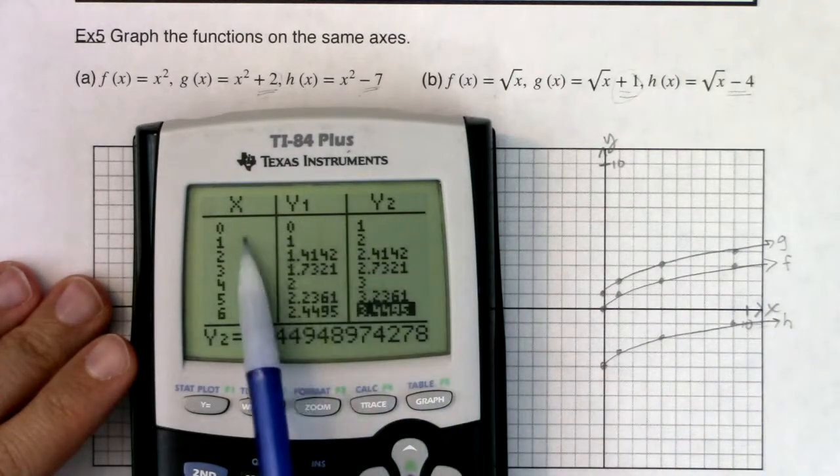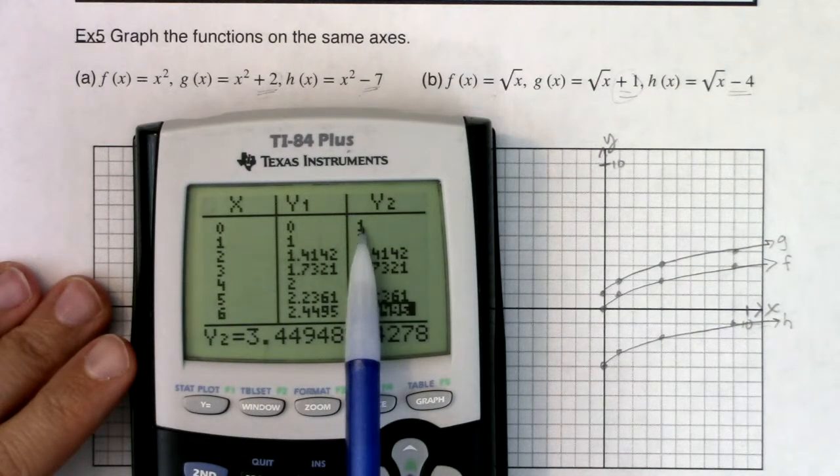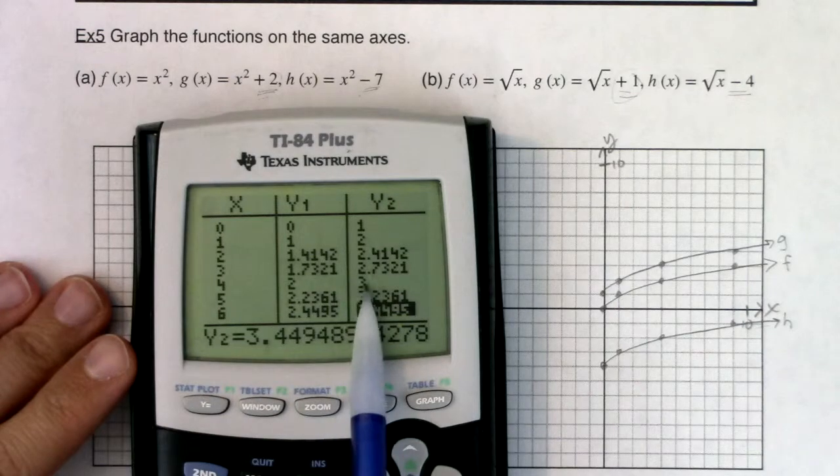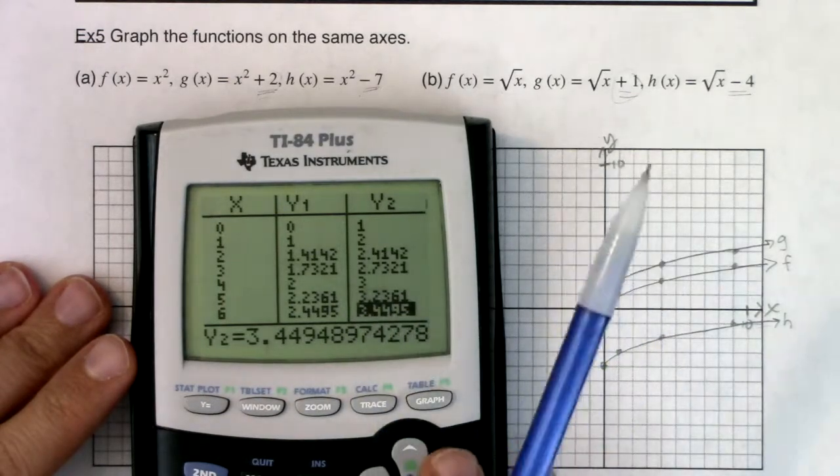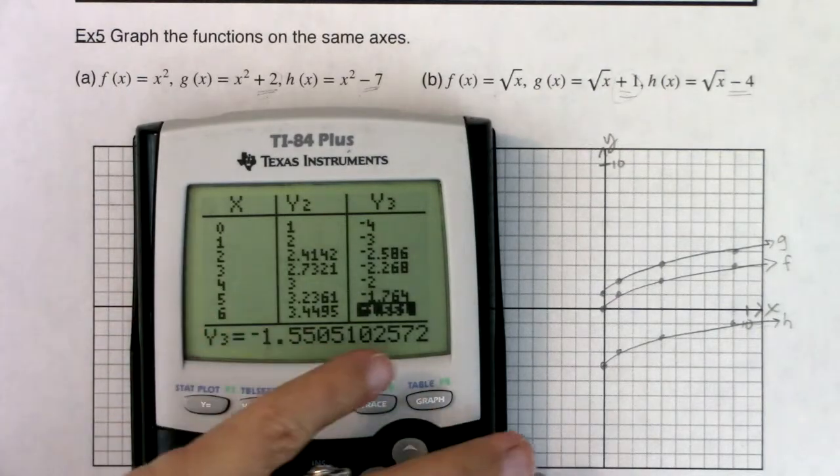And that's what I should begin. Square root of zero is zero. If I add one to it, I'm up at one. Square root of four is two. If I add one to it, I'm up at three. And if I wanted to look at y three, I would just scroll over to the right a little bit more.